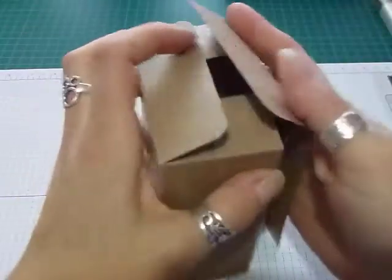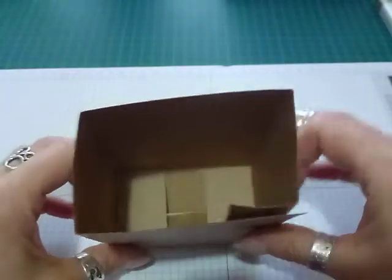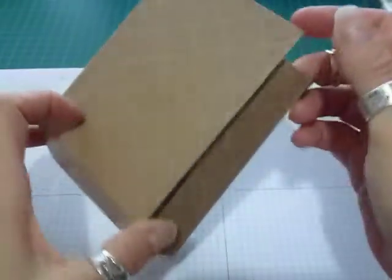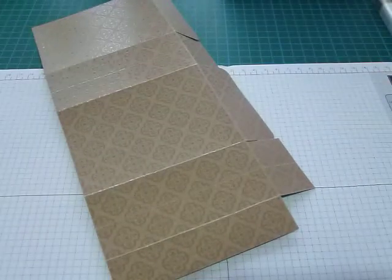Okay, so if you were to fold in each of these, fold in your short ones, and fold it all in together like that, you can see where we're going with this little box, can't you? Okay. So what we're going to do first is we're going to stick this side down to here. Okay. So we need some wonderful red tape.